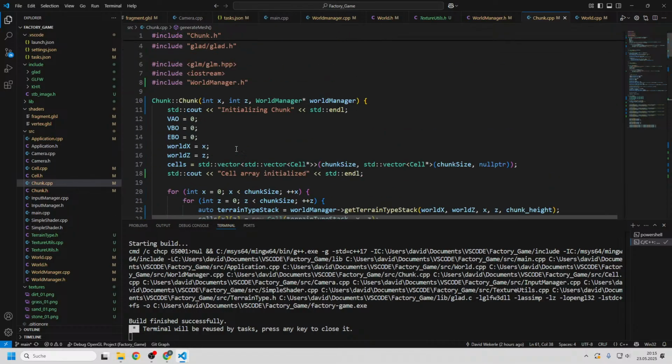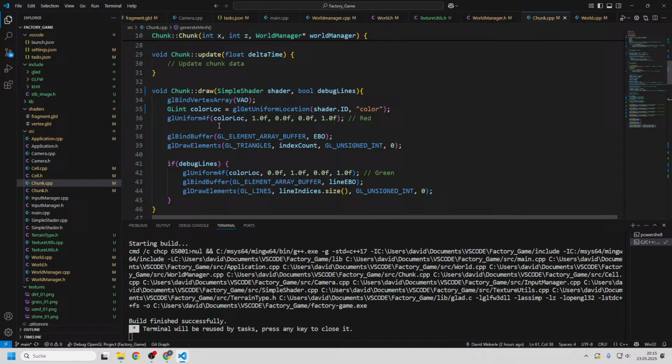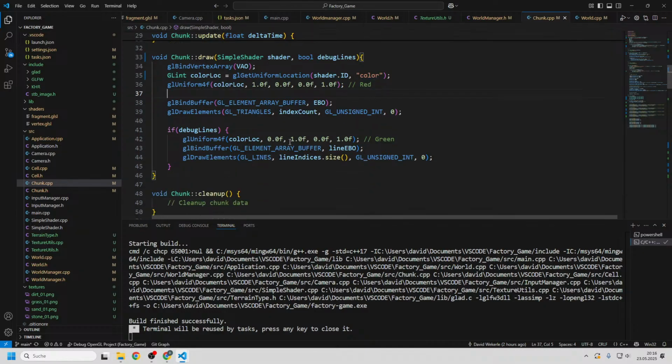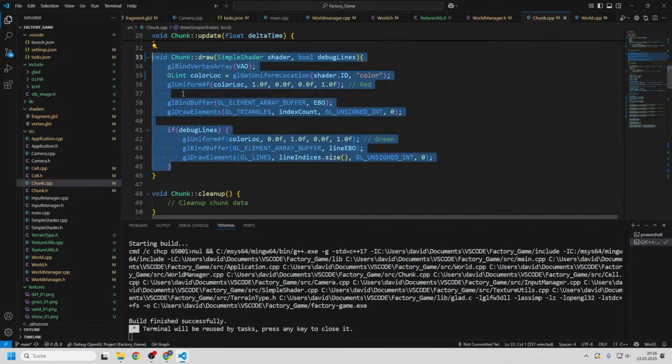Basically chunk draw, where is it? There. I think the issue is here in chunk draw.